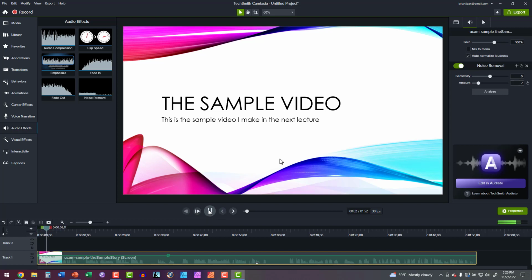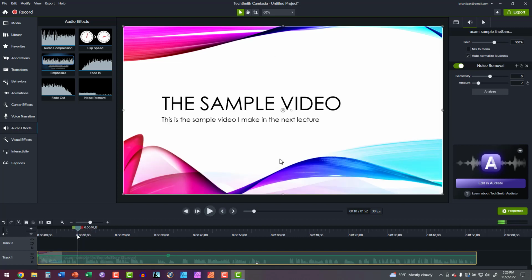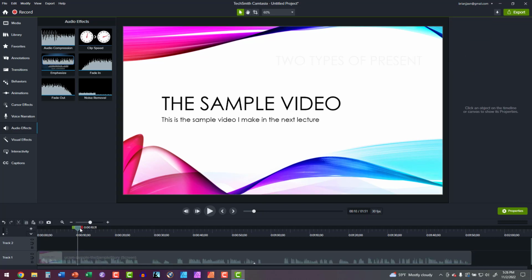This is a sample video that I'm using to demonstrate how to record a video and edit it using Camtasia. In this, now there's kind of a long gap there, so let's go back. I'll position the playhead to where I want to remove the gap and then pull this red bar over to what I want to remove and hit the scissors, and it's gone. So now that long gap has become shorter.